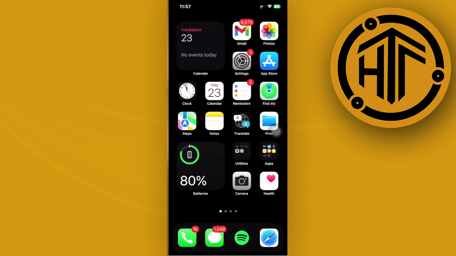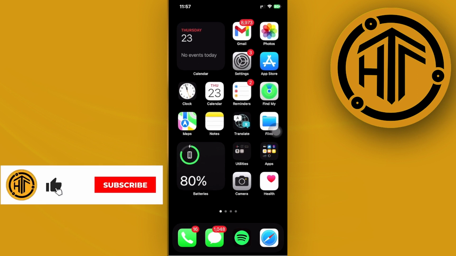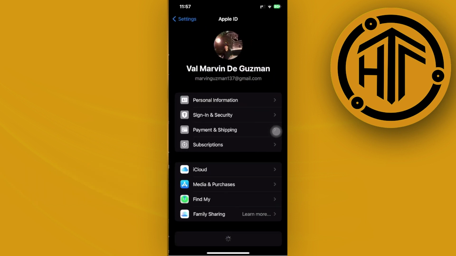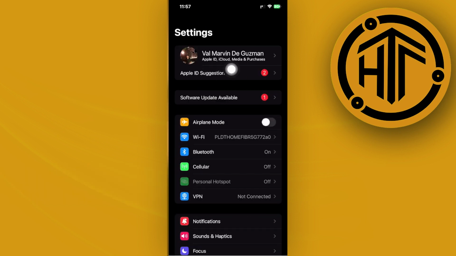So it doesn't show you a preview of the password, but if you want to go ahead and reset your password, you can actually do that by tapping on your Settings, tapping on your Apple ID right there. And I want you to proceed with tapping on Sign In. If you have your Apple ID logged out, you will have an option to sign in through this section. Go ahead and proceed with tapping on that.